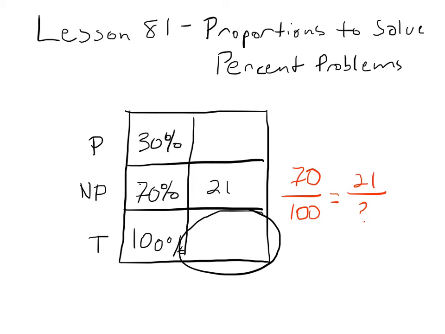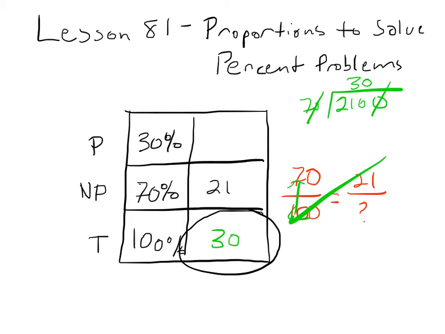And again, we will now cross multiply and then divide. 21 times 100 is going to be 2,100 divided by 70. And again, take off the 0, and 7 will go into 210 30 times. So that means there's a total of 30 kids in the class. Now, if you wanted, you could go back up here and say, well, 9 then passed and 21 did not pass. But the key answer here is that there are 30 students in the class using cross multiplying and dividing.